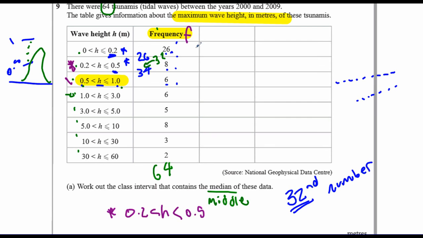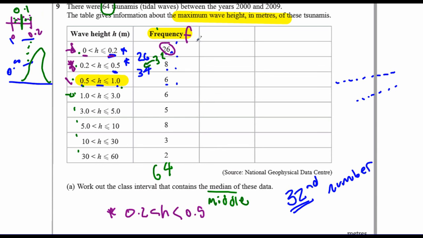Now, in our case, x, the things that we're going to add up, is to do with the h. But remember that I said for each of these intervals, we do not know exactly where our numbers are. All we know is that between 0 and 0.2 there are 26 numbers. So if we assume they're all around here somewhere, the best estimate that you could give, and remember question B only said estimate, is bang in the middle. So we're going to assume, instead of thinking about how spread out they were, that they're all here at 0.1. So we're assuming that 0.1 is the average of all these numbers.